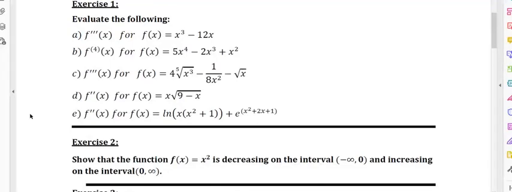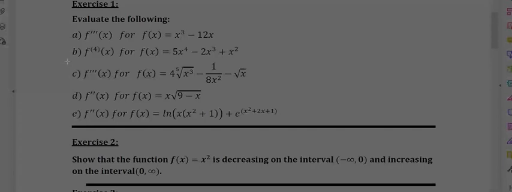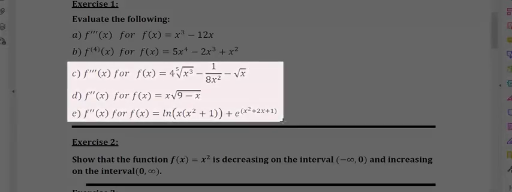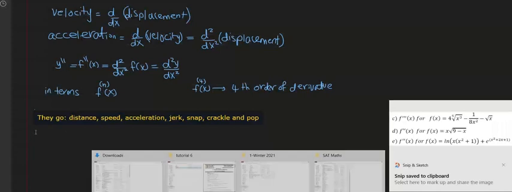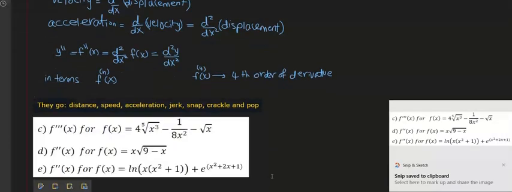So for worksheet 6, now we already know how to differentiate. So let's take numbers C, D, and E to discuss again together. In part C, we have this term minus that term minus the other term. Remember that the minus acts as a separator, where we can differentiate each part alone. This needs a rewrite, of course, because of the radical. So for f of x, we need to compute f triple prime, the third derivative, for this given f of x.